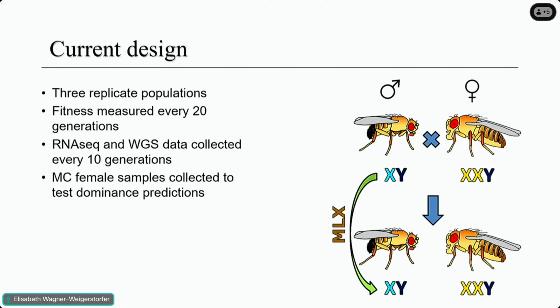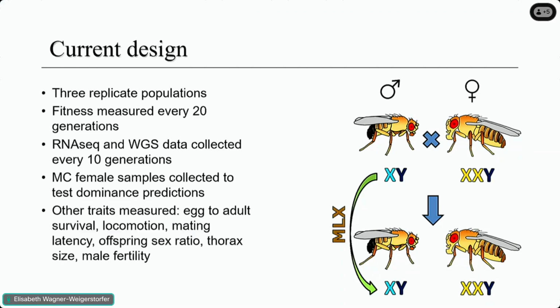This time around, once we decided to collect more phenotypic data, we would have both types of female genotype. So both these heterozygous females that are crossed between the MLX flies and the control flies, and pure MLX females that have all of their genome from the MLX lines. And this way we could look at some of these predictions about dominance. We didn't really find what we expected when it came to fitness. I might as well spoil that right now.